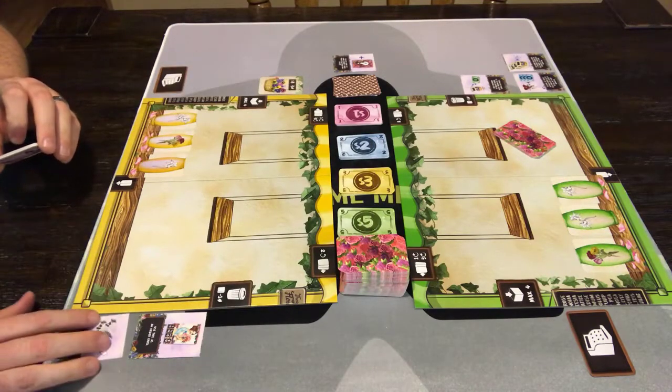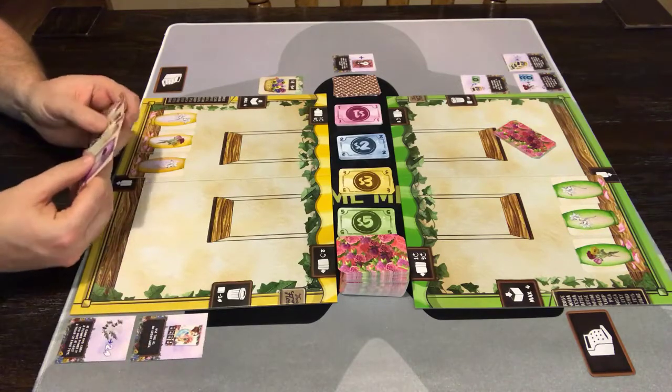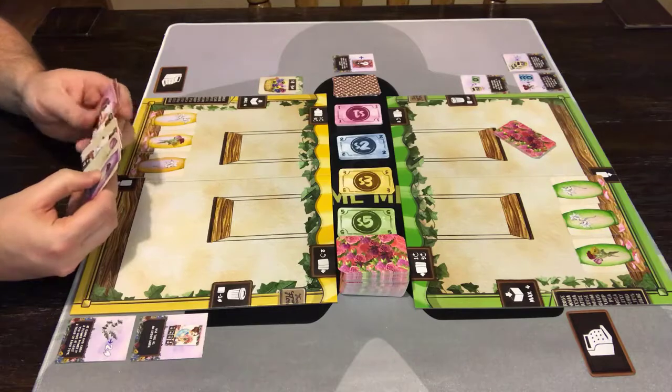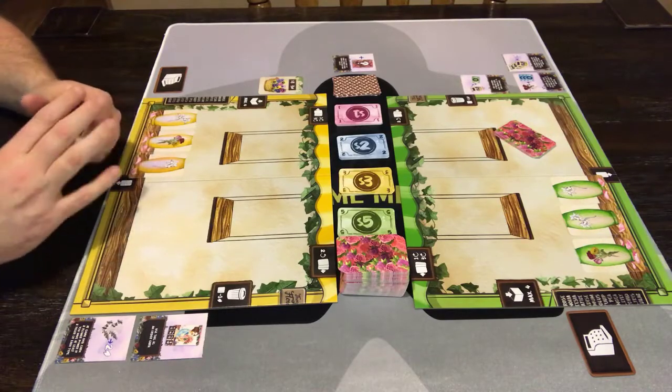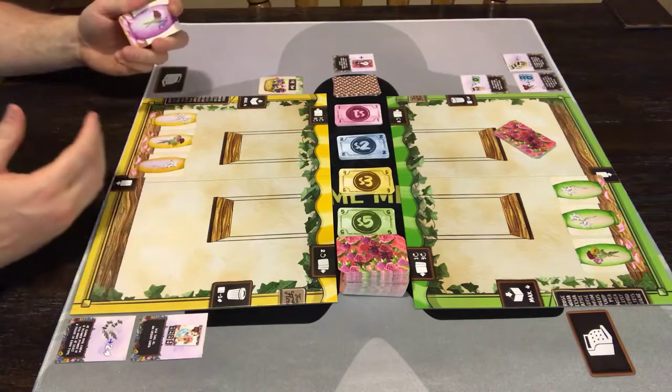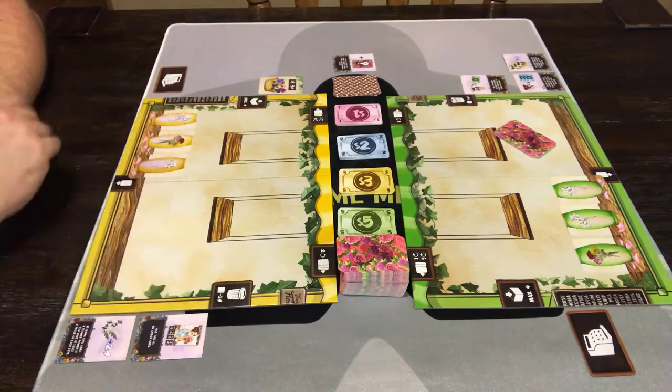To play this game, it's pretty easy. It's a drafting style game, so you're going to play a card, and then everyone's going to reveal at the same time, and then you flip and you do it. So, vases, let me explain the board a little bit.